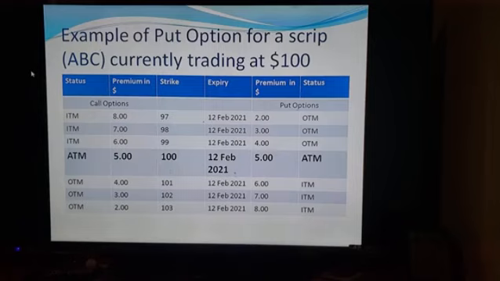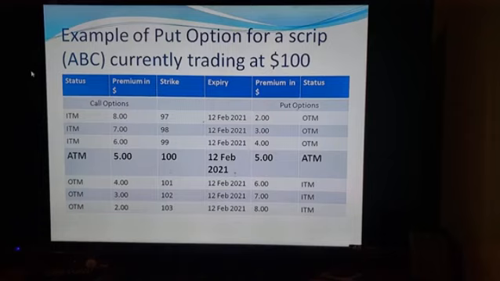So you can see the at-the-money strike is highlighted in bold. Currently the stock is trading at 100, so the call option and the put option are both at $5. If you go in the money for call options, the premium will be higher, at the 99, 98 and 97 strikes. If you go in the money for puts, the in-the-money strike premiums will be higher, and out-of-the-money strike premiums will be lower.